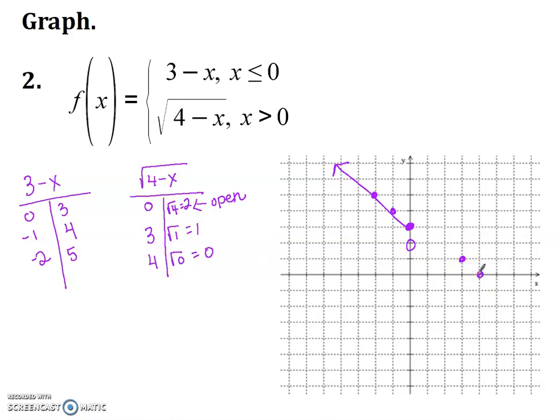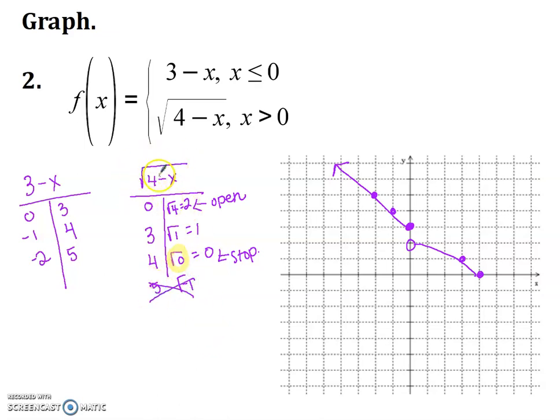Okay. And on these square root ones, normally we would connect these, and since it's greater than 0, we would normally put an arrow at the end. But when you're graphing the square root one, if you're making a table, if your square roots are decreasing, like this is going square root of 4, square root of 1, and then we got to square root of 0, when you get to square root of 0, you're going to want to stop your graph here. We can't go any farther. If I were to plug in 5, that would give me square root of -1, which is imaginary.